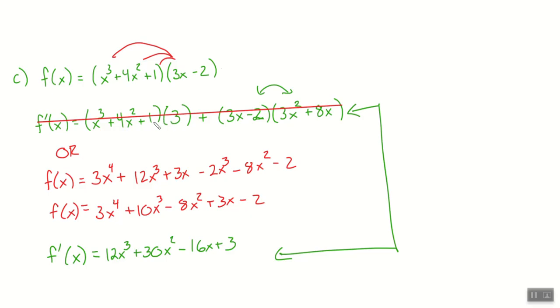But if you're going to do something with it, like if we need to know the zeros, anything about the derivative, this is a much nicer function to work with. You could go from here to here by foiling after the fact. It's entirely up to you. You get some options.